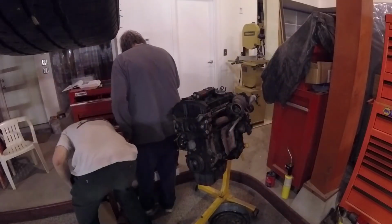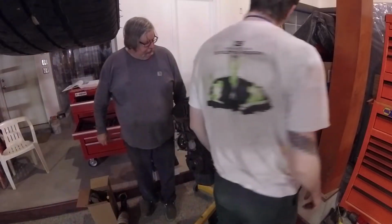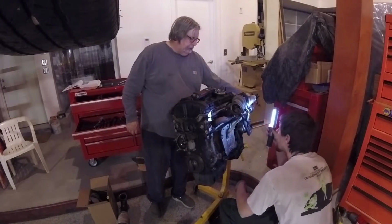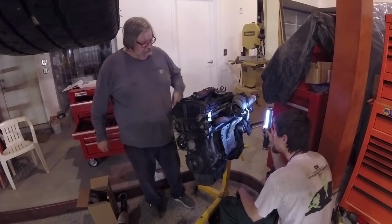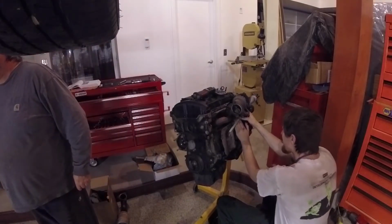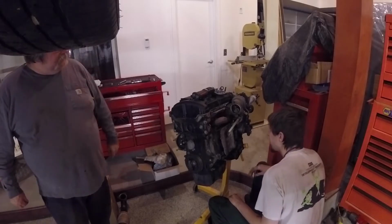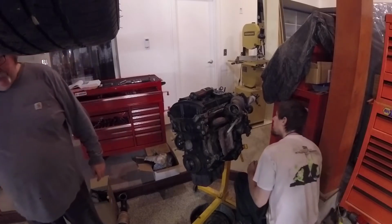Going over a couple of things I noticed. I thought someone had been in here before. Only had found one washer on the banjo fitting. You're supposed to have two. One had basically fused itself to the fitting. And also, given how floppy the end of the fitting was on the pipe, I was not thrilled with that. So that was something that was definitely going to get replaced. And it did get replaced. Again, when we get to that, we'll go over it in all the part numbers.